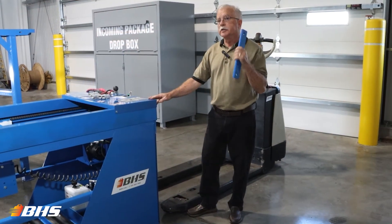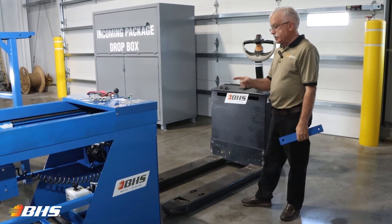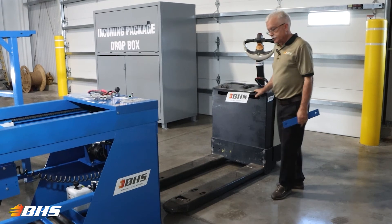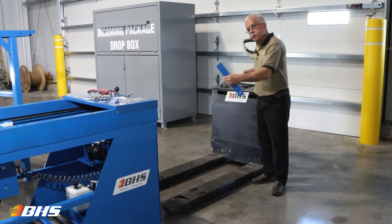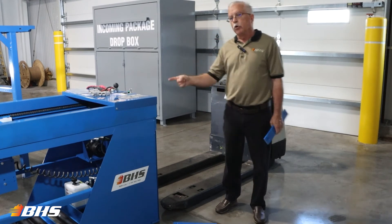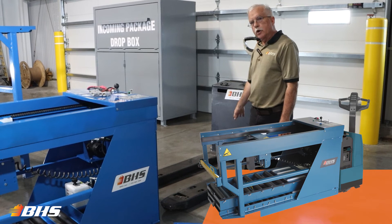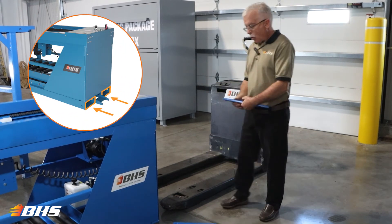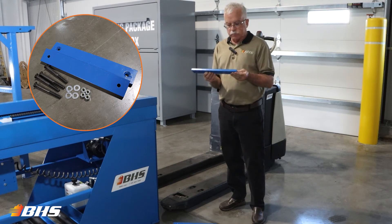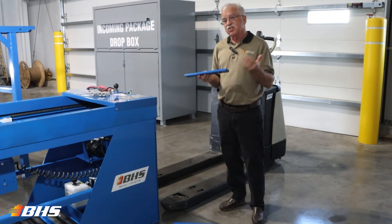There's one last point I need to talk with you about today — it's the mounting of the ATC unit to the host pallet truck. The initial specification required is 27-inch wide and 48-inch long forks. You will either weld or bolt the ATC permanently to the host pallet truck, use the fork pocket option, or the bolt-on kit that we've shown here. This is probably the most popular unit — it's an easy 20 minutes on or off.